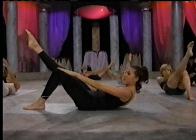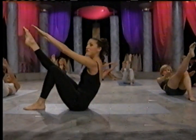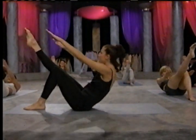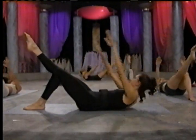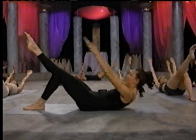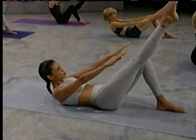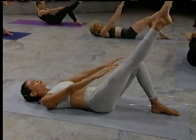Hold here. Leggy will demonstrate the beginner version, and the rest of us are going to push on to the more advanced. Now roll down one vertebrae at a time, the single leg teaser. Here we go. Breathe in and exhale. Navel to spine, lift it up there. Exhale. So this is just like the roll up, but you're just using one leg.